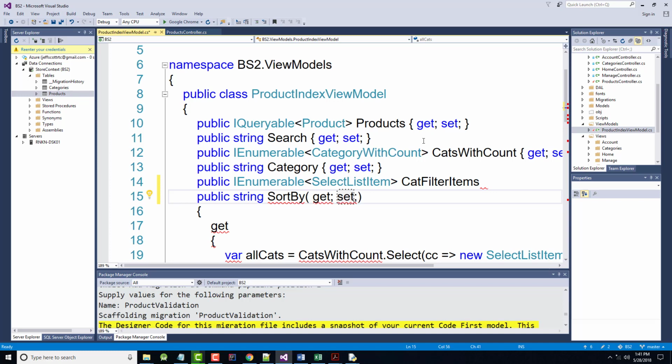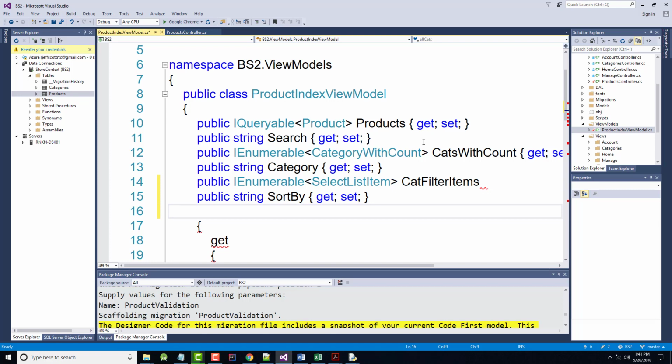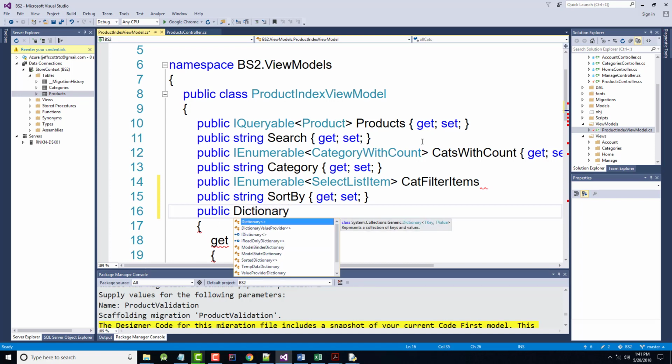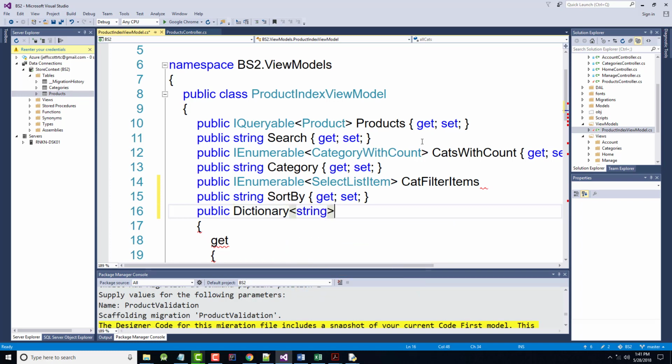And that's why, it's because I used parens. Those should have been curly braces. That's what the error was. All right. And also a public dictionary string.